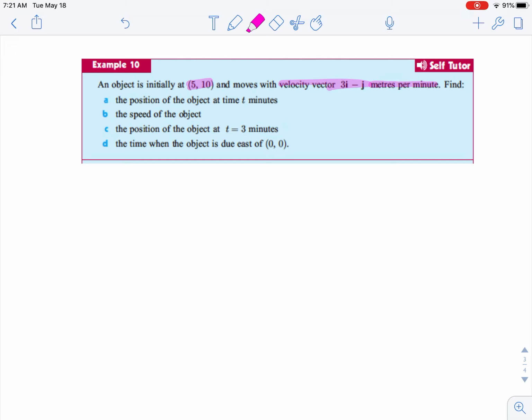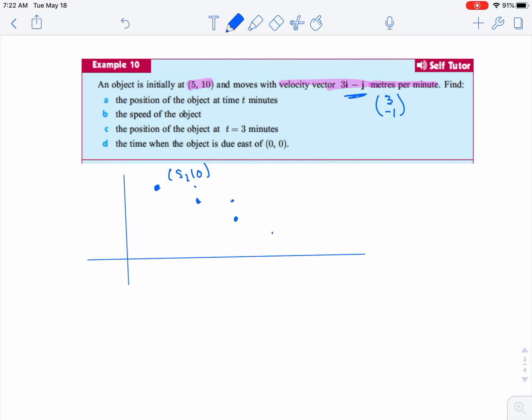So before we jump into the problems, let's draw a picture of what that looks like. The pictures in these examples look pretty much the same, but that's all right. This one says that it's initially at the point (5, 10). I'm just eyeballing it here; this does not have to be exact. So that's its initial position. And then it's moving with the velocity vector 3i minus j, which in component form is (3, -1). That means it's moving over 3 and down 1, over 3 and down 1. Again, I'm just estimating this, but you can see we're moving with this constant velocity like this. So that gives us an idea of what's going on.